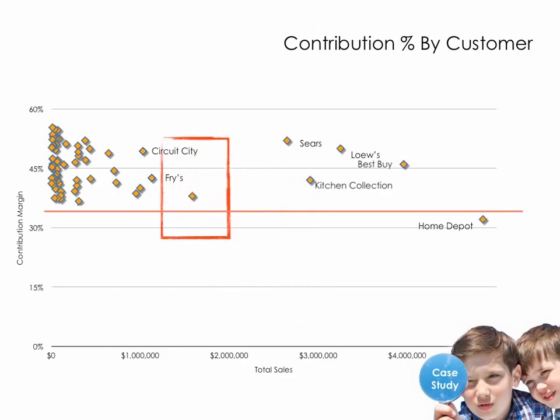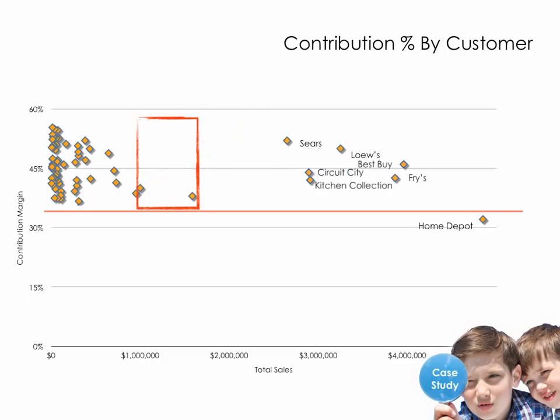Then you'll see we have a couple of companies here above the target margin line. These companies do good margin, but not their potential volume. So again, the data here enables the company to ask questions, why? And once the answer is found, the company was able to rectify the situation. In this case, new point of sales material was developed, and the company together with the retailer joined forces in special advertising and coupons. The result was the following.